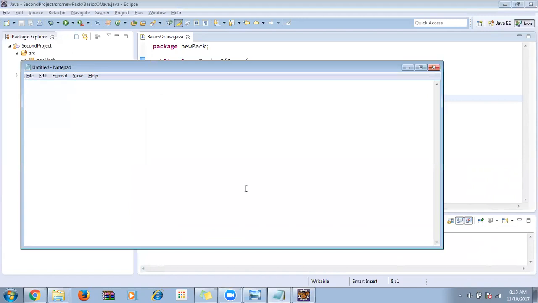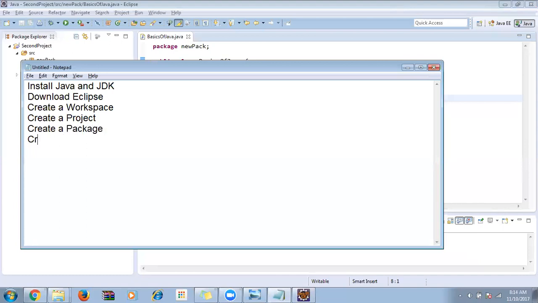What you need to do is install Java and JDK. Then after that, download Eclipse. Then create a workspace, create a project, create a package, create a class or a Java file.